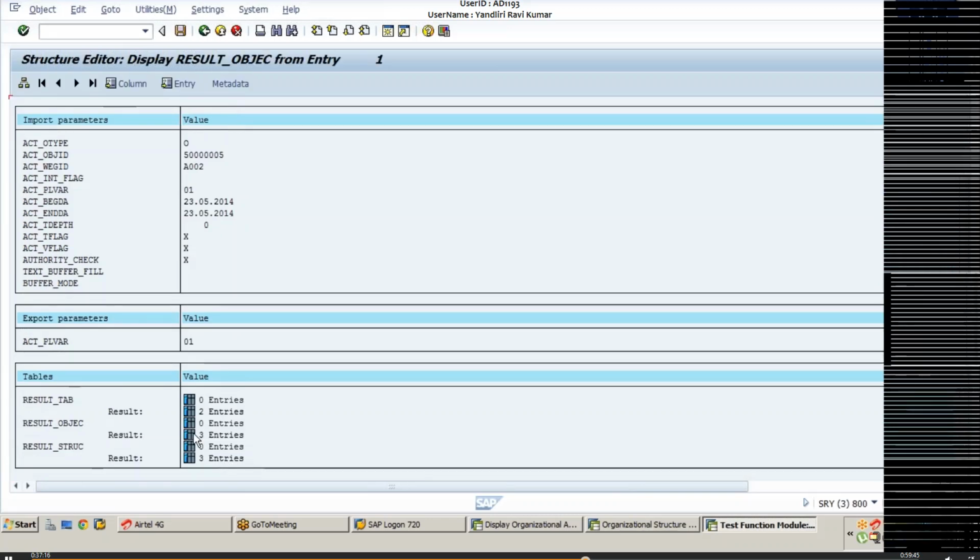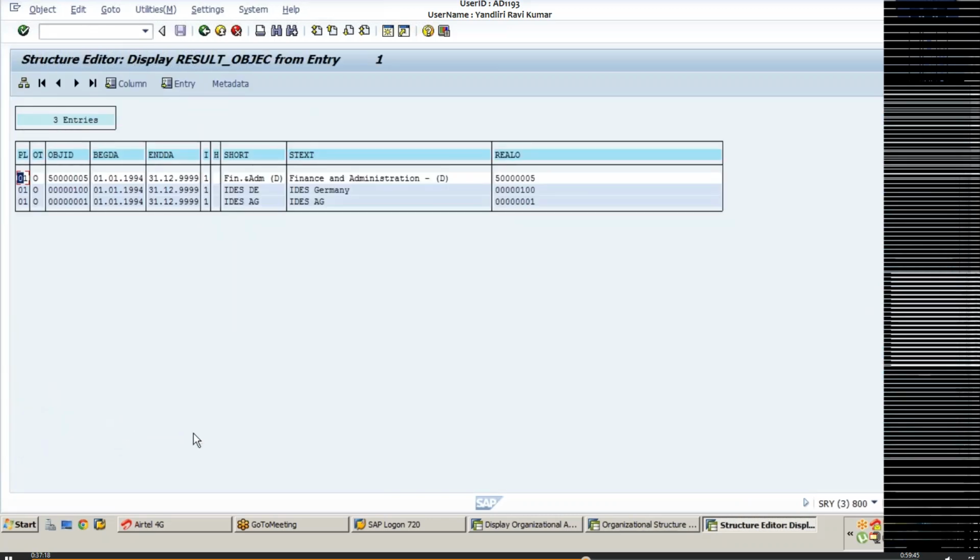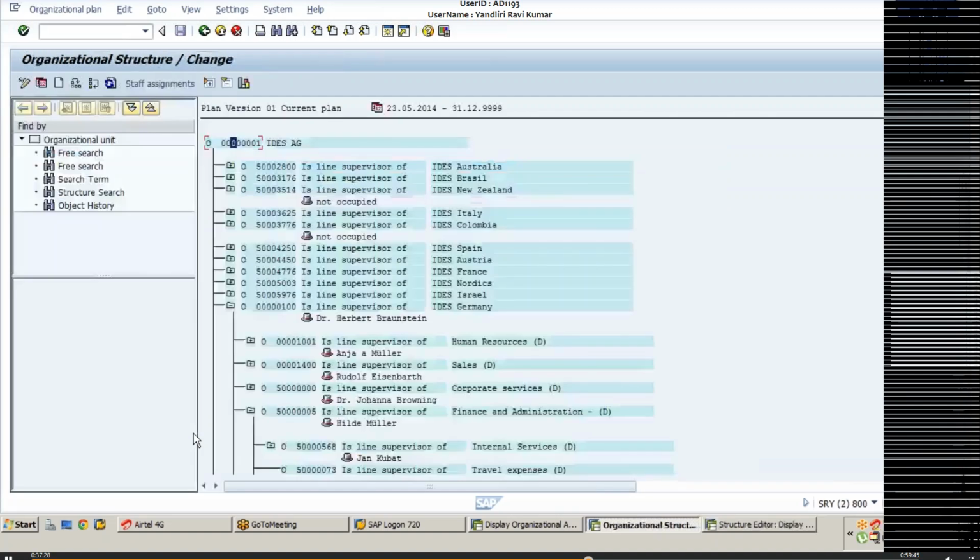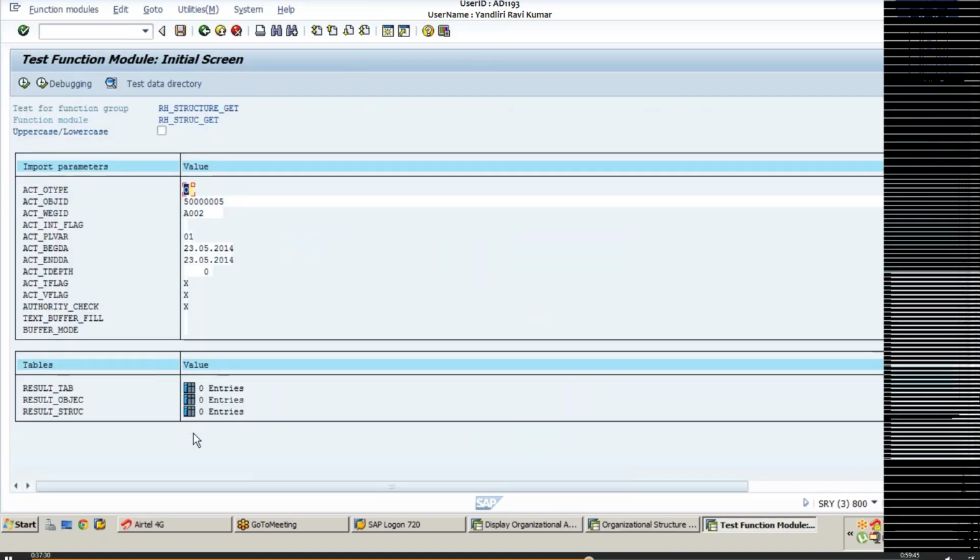See, both are same. Okay. Can you go back to the function parameters? Okay, function parameter. So you are giving A002. That is nothing but the relation, A sign and relation, which means yes, like subtype.